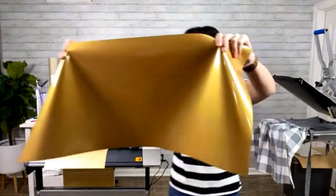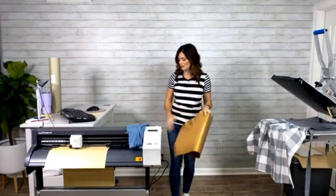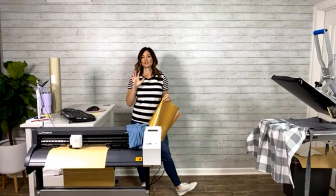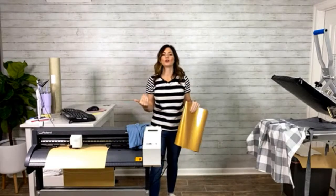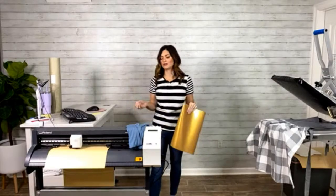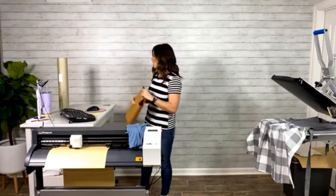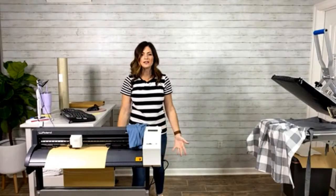Now, if you have used some of our Ultraweed fashion film metallic gold, then these are slightly two different tones. To me, this one has a little bit more of what I would call a gold brick tone, like a true gold. It's got a little more vibrancy rather than muted, but we are going to play with these two together. And then we are going to use the cream on a regular Bella Canvas 3001T.